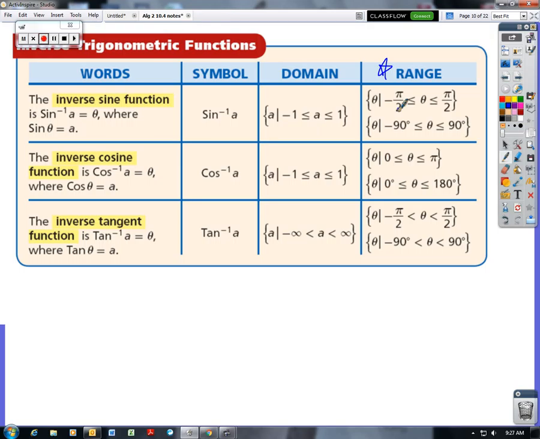Now the domain is also interesting because notice the domain of arc sine and arc cosine is between negative 1 and 1 inclusive. So that means you cannot find the inverse sine or the inverse cosine of numbers larger than 1 and smaller than negative 1 because they just don't exist. Now we can take arctan of any number. So down here, notice the domain for arctan is all reals. So please write this down too. This is really important. Please pause this video and write this chart down.